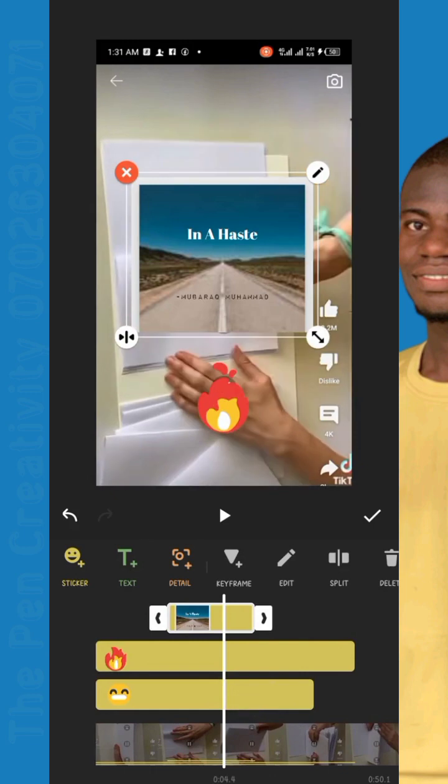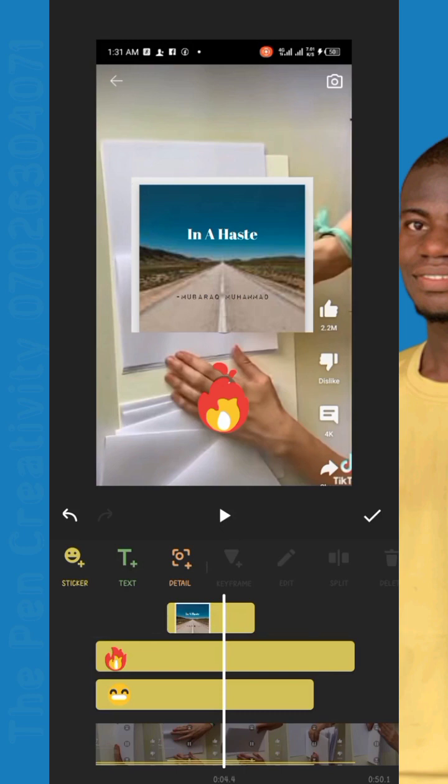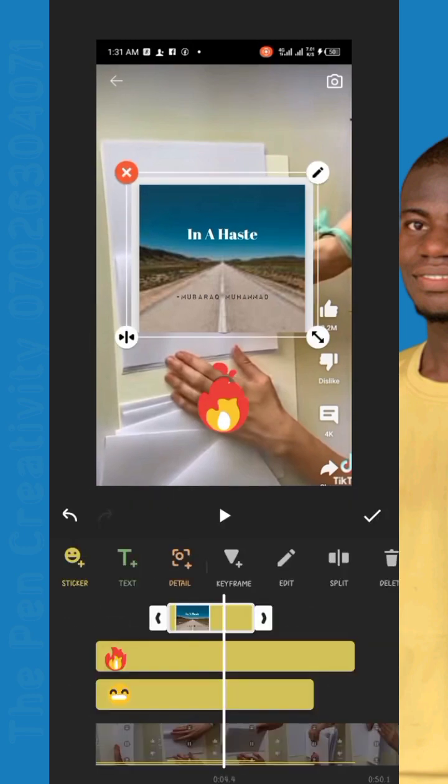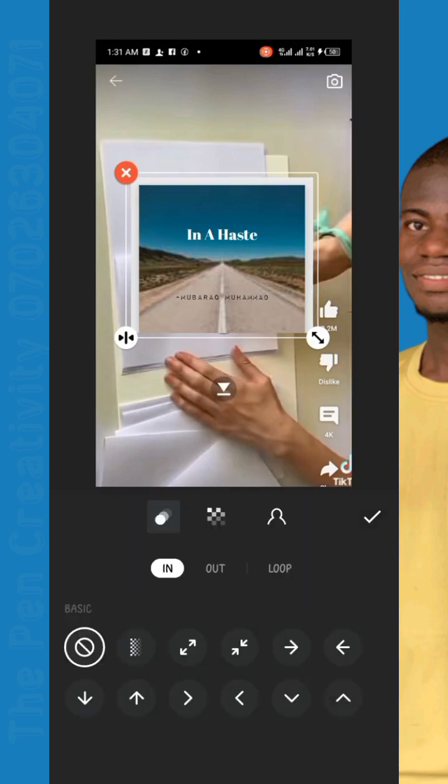You can edit it. So you click on it. Once it shows this mark on the body, it means that you are working on that image. So we are going to edit it. You can double click it, double tap it, or click on the edit button right here. So with edit, you can work on three things: the intro, the outro, and the loop.